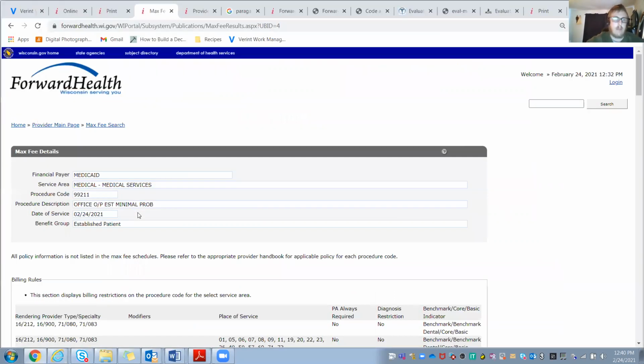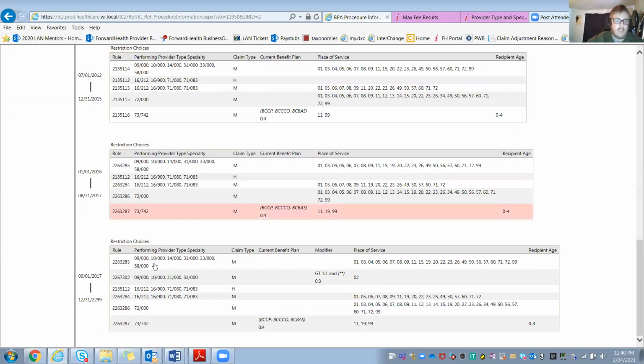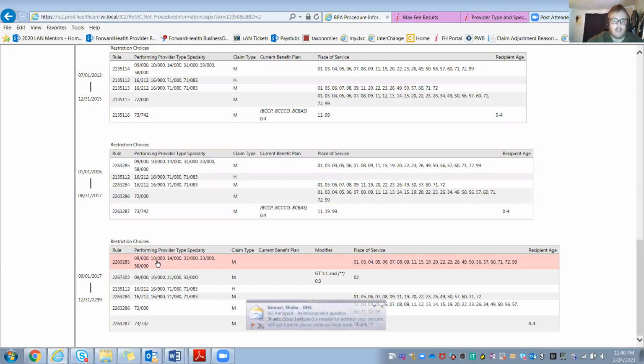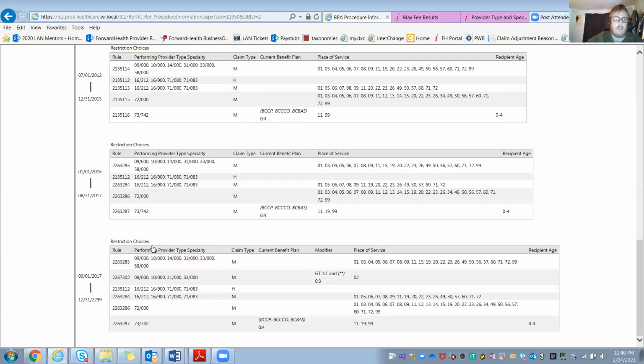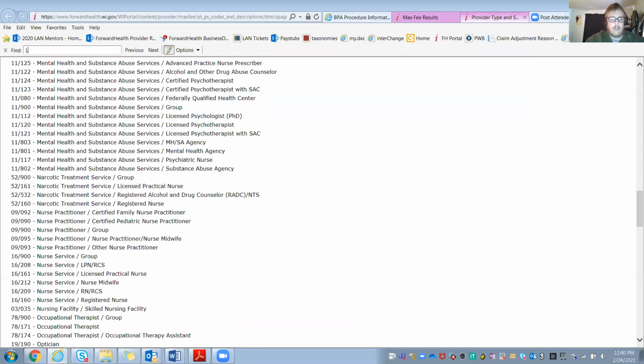So any type of nurse practitioner is allowed to bill the 99211 code. We see 10, which is physician's assistant. 14, which I don't know off the top of my head, so I can check this.